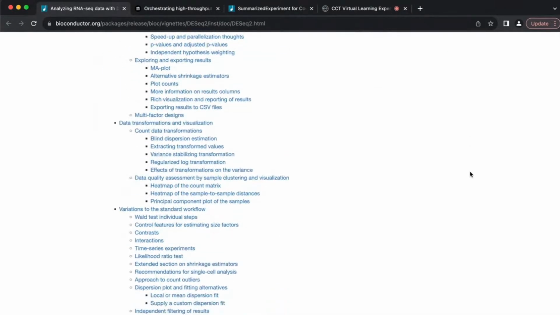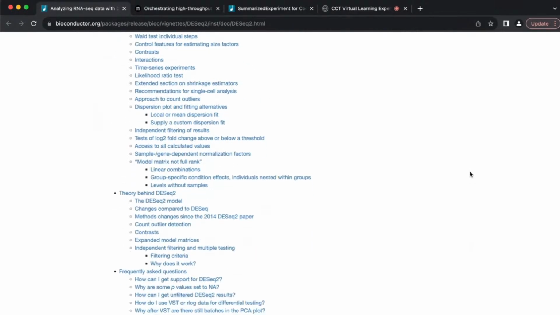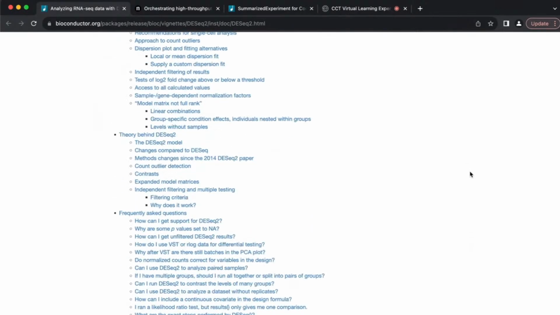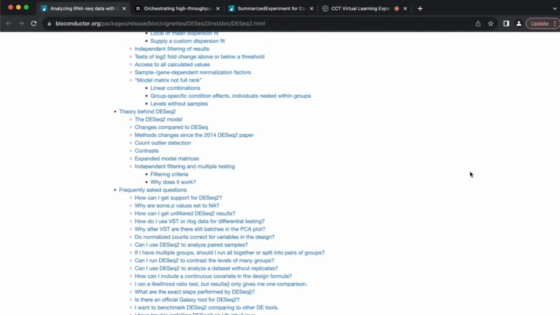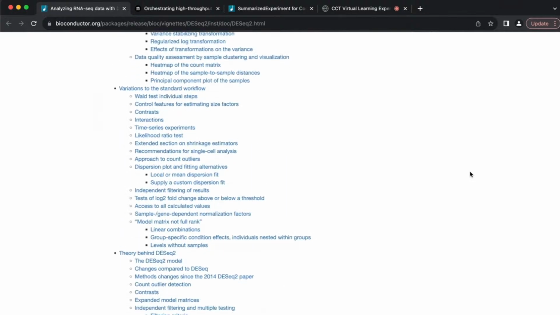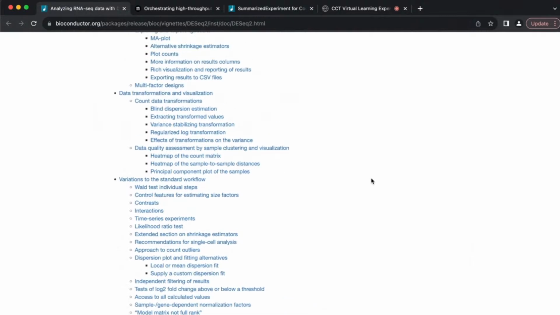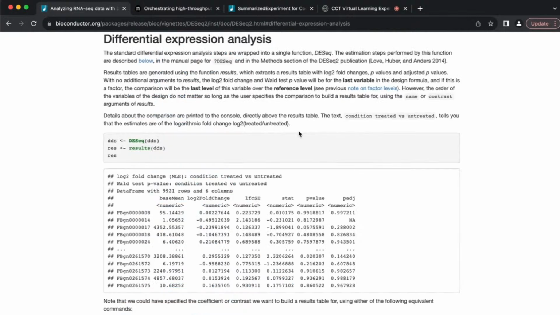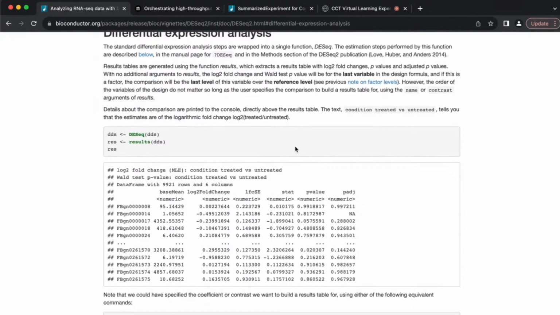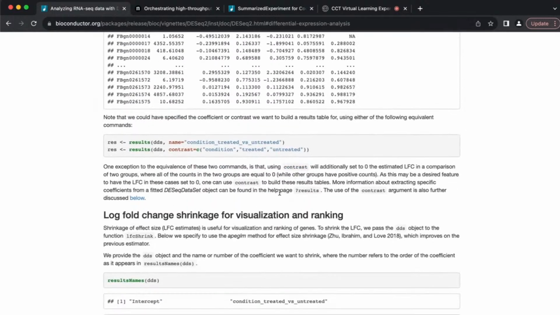And you can see here that this is a book-length vignette. This really will have 95% of everything you would want to know about RNA-seq analysis using this package. I frequently use these kinds of vignettes as references, so sometimes I'll forget some detail about some aspect of, for example, differential expression analysis, so I can just jump to that bit. What's really nice about these vignettes is that they are typically entirely reproducible. You can see that the data they're using here is data that you can use too to reproduce everything you see here.